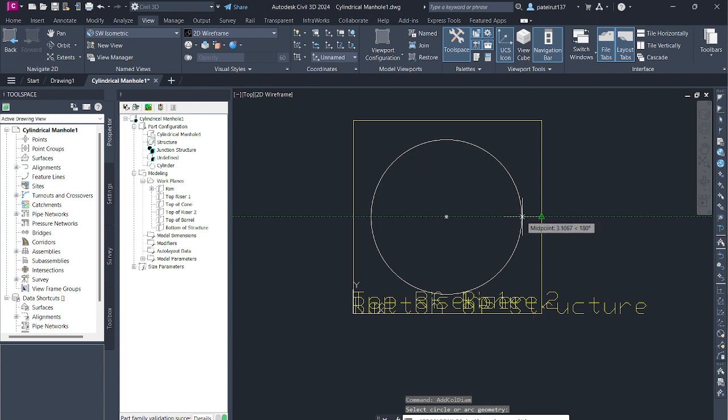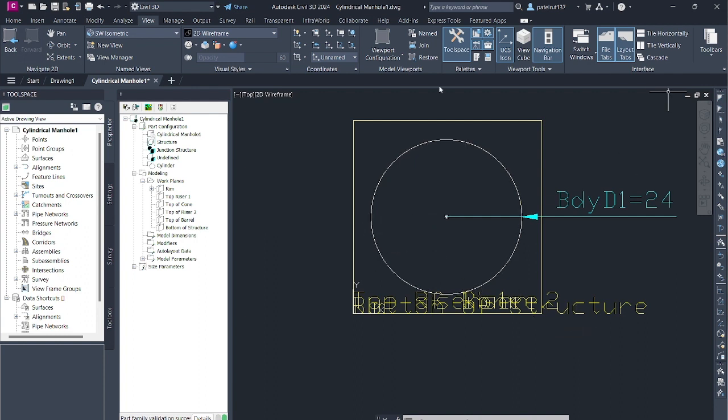Repeat the process to create a transition between the circular profiles on the top of cone work plane and the top of riser 2 work plane. Remember that you may have to use Display Order, Send to Back to send the transitions to the back, so that you can choose the profiles. To do this, right-click the transition on the screen, and then click Display Order, Send to Back. Transitions are displayed similar to the following illustration. These transitions stay dynamic to profiles used to create them, including adjustments to work plane offsets and diameter dimensions.